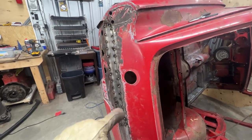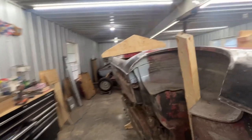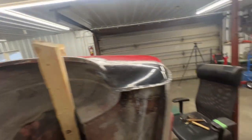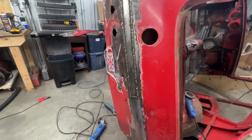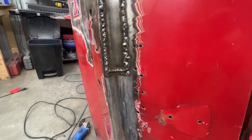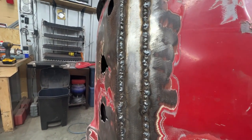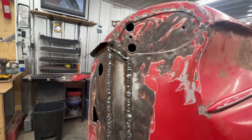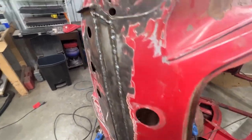As usual, I'm gonna make a series of tacks here and then I'm gonna come here and start working on this and this, and then I'm gonna go back there and then here and back there. And that's how it's gonna work for a while. All right, so this is now completely welded everywhere. And again, you can see from the heat pattern that we managed to keep the heat very low and it didn't warp at all. That's nice.